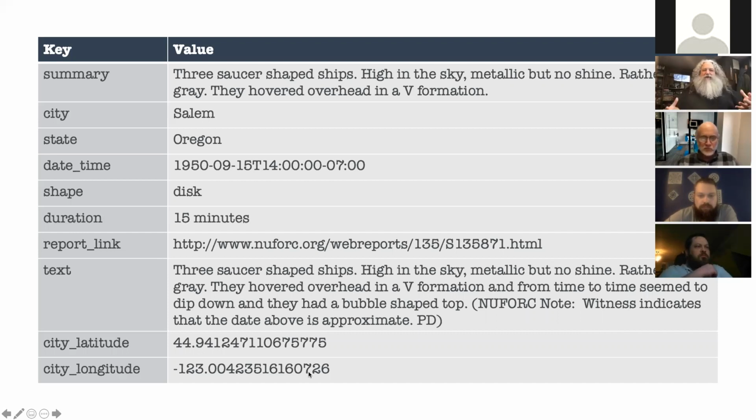That was created by the person who gathered the data set. And this person actually went out and screen scraped the NUFORC site to generate this data set, to share it with us for our important research. And so we're going to use this data as sample data in all of our exercises. And I have a demo that uses Redis Bloom, which is a module that extends Redis to find the top 10 most commonly used words in UFO sightings. And I use this data set. It also determines the top 10 most common shapes. So a fun little exercise.